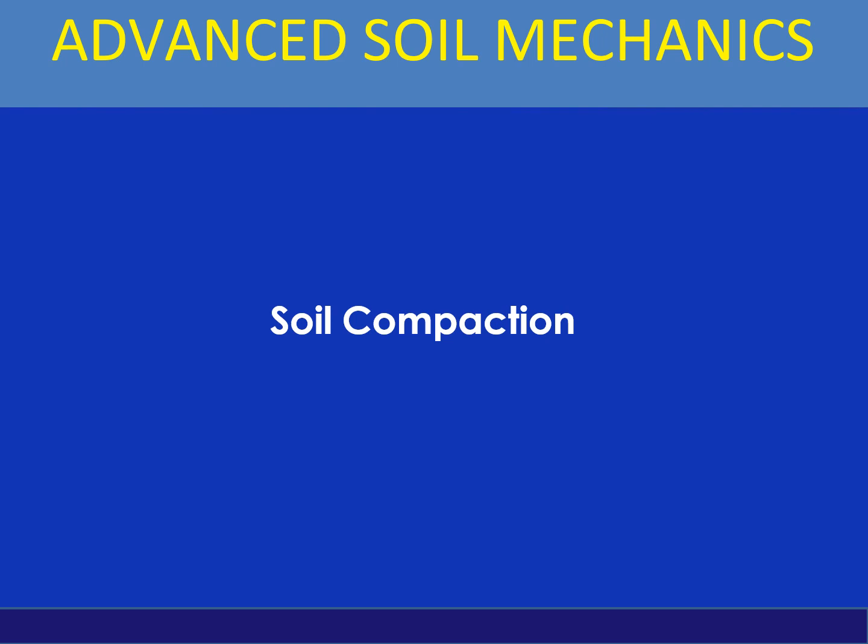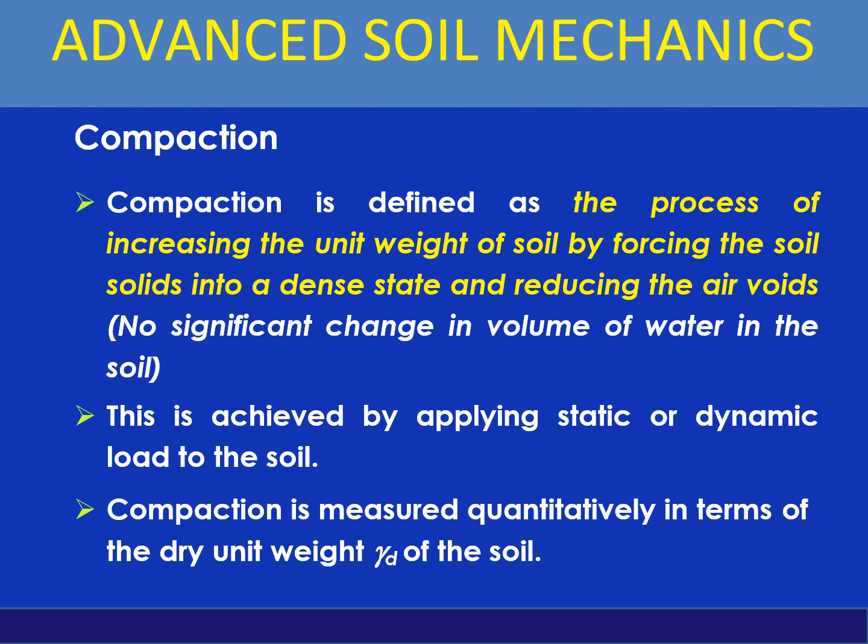Today we are going to discuss the advanced concepts of soil compaction. Compaction is defined as the process of increasing the unit weight of soil by forcing the soil solids into a dense state and reducing the air voids, with no significant change in the volume of water in the soil. This is achieved by applying static or dynamic load to the soil.